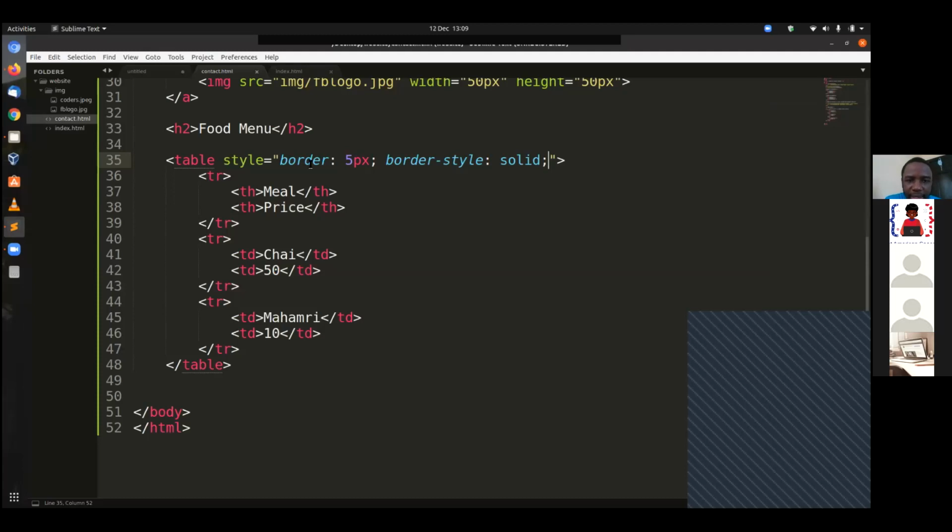So this is called inline styling. We'll look more into this once we get to CSS. You can do the same to the table rows. Maybe here you give it a border of 2.